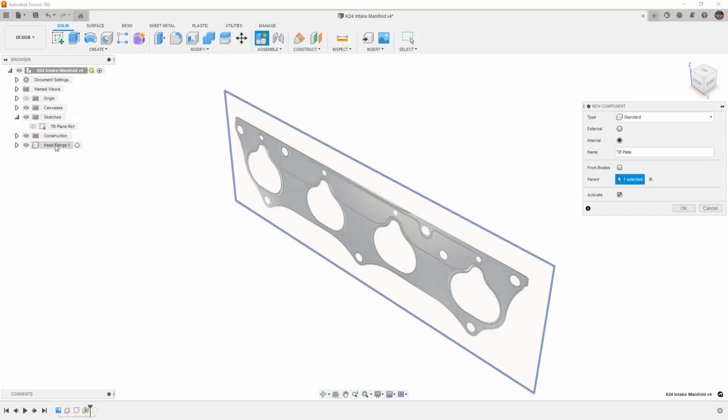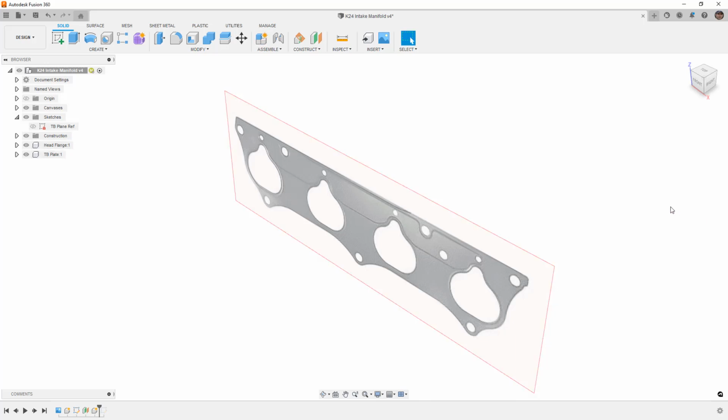Otherwise, it's going to be a child of any component that's currently active. So keep in mind that the current active component oftentimes will get inherited as the parent. So you want to make sure that if you are inside of, say, the head flange component, that you deselect the parent and then you manually select which one you want. And then we have this activate option, and that's going to automatically enable the component that we're working on. I'm going to deselect that option for now and say okay.